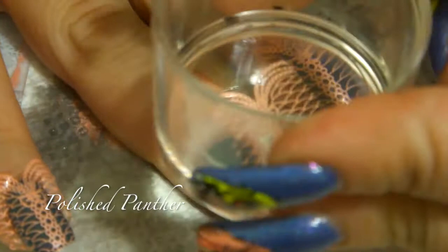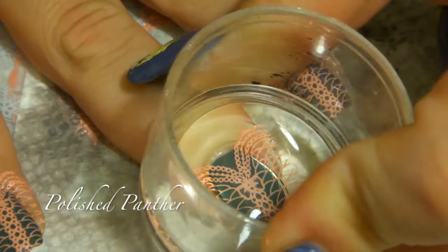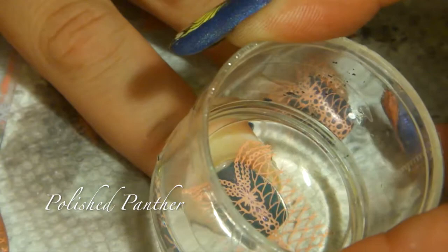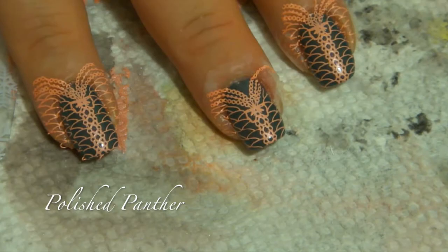I do have oily bonder on my nails so I can take my time with the placement. My nails curve so much. I did want this bow in the middle of the nail — and I'm sorry for the glare, but there it is. How pretty is that? Because of the way my natural nails curve, there are some spots I didn't get perfectly, but I'm okay with that. Let me clean up and I'll be right back.